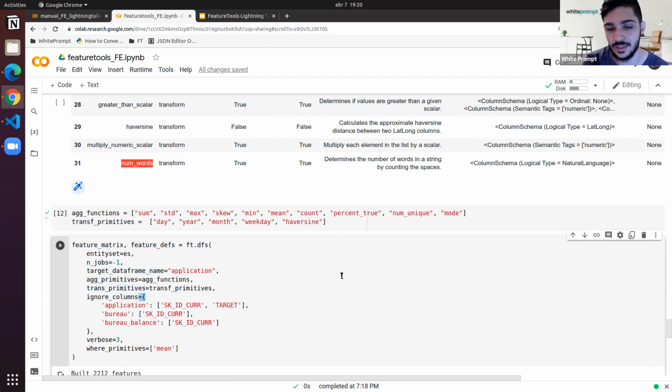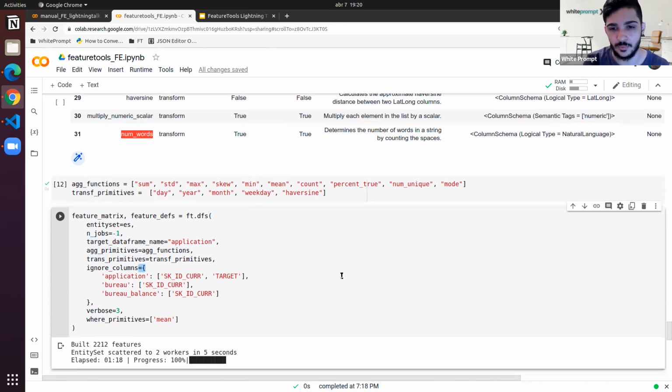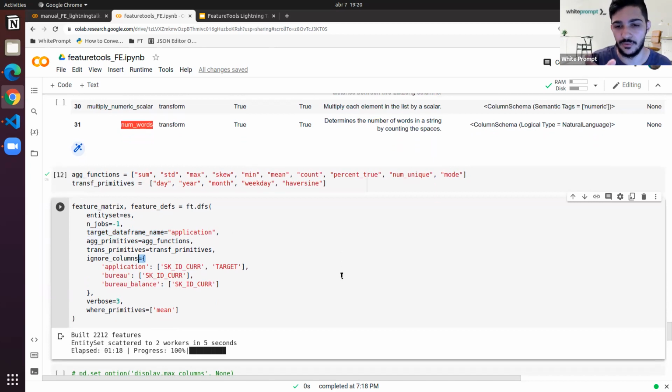I can ignore some columns because I don't want to compute the mean of an ID, for example. So the columns I want to ignore related to the application entity are these two: I don't want to compute anything related to the unique ID and the target that I want to predict.